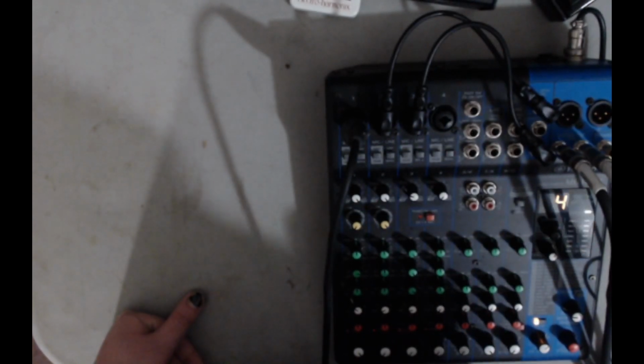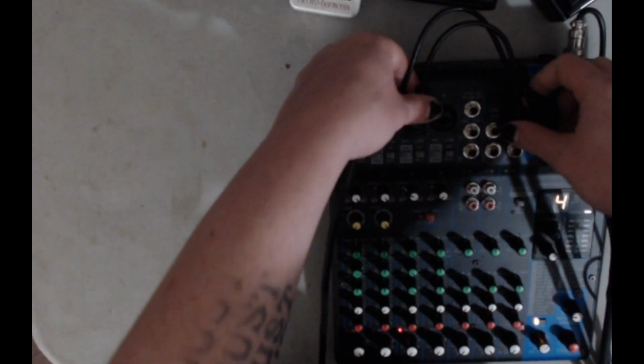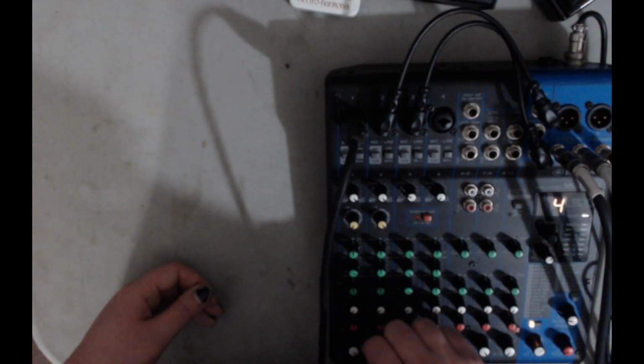Alright, but I'd like to show you a pure no input chain and do a little no input performance for you. Oh, something else that's cool that you can do is you can half plug these in. So instead of plugging it all the way in, you leave it halfway in, and it creates a different sound. Let's check that out.